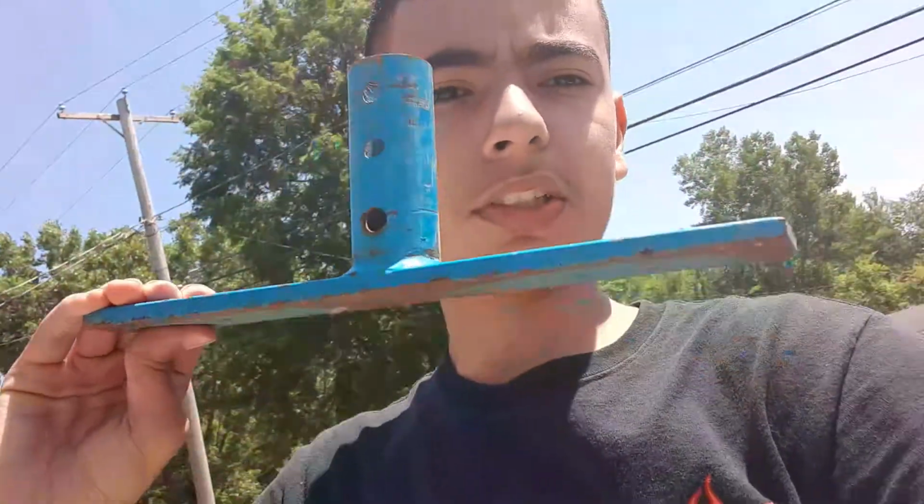Which is the end of the video. So what I like to do is, I have a blue rail. Okay, it's not hot. I'm good. I like to put this piece, the stander, underneath the box so that it doesn't bend, because it likes to bend.